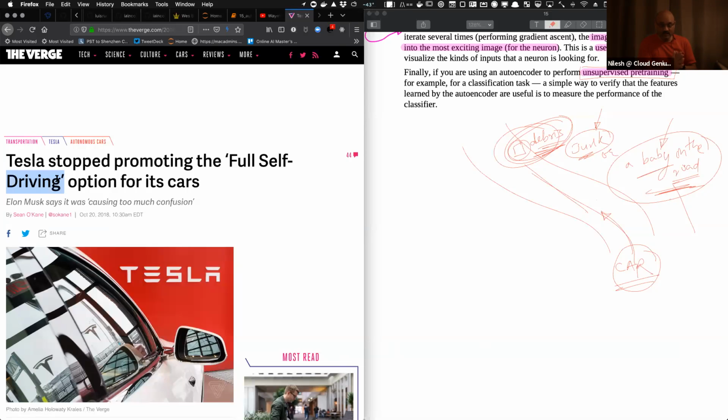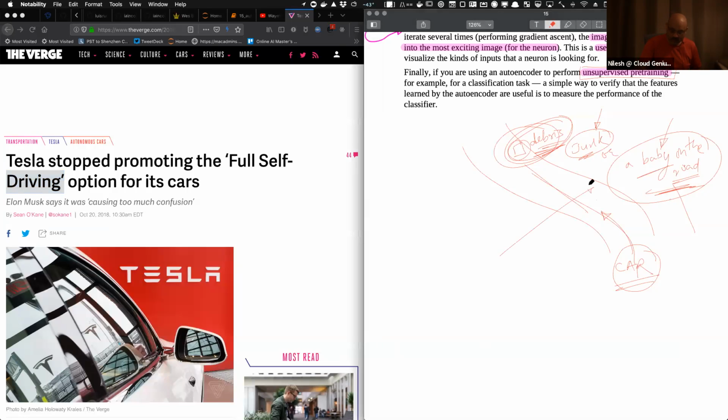One of the reasons why it's not there yet is it is not perfected yet. The system is not absolutely 100% perfect because of issues like this. You have the baby on the road issue, which is going to be a major disaster for any company like Google or Tesla or any of those. If you find a baby on the road and you run over the baby, you're dead. I mean, not just the baby dead, the company's dead. That's not what they want.